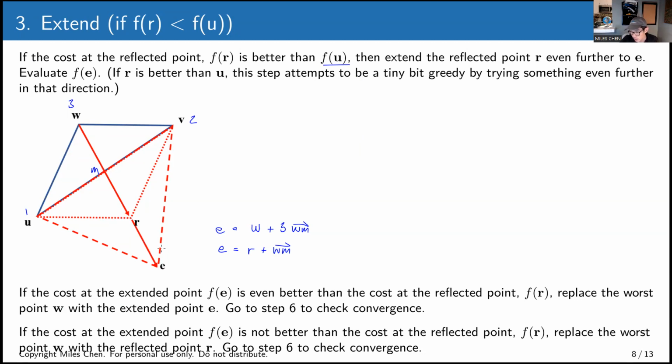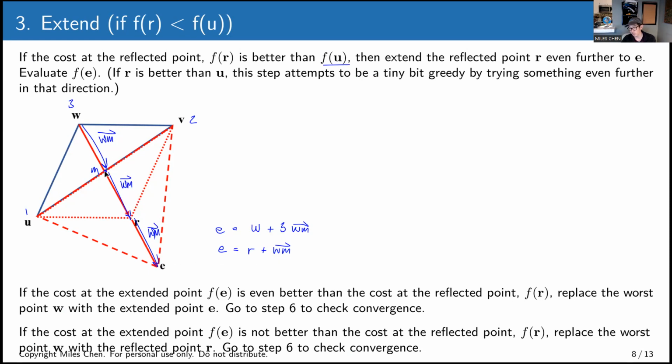You can think of this as, from W to M, if I've got some vector WM, then R is going to be my midpoint plus WM. And then I can go the same distance from here to here again. So E would be 3 times WM, or I can think of it as the reflected point plus WM as well.